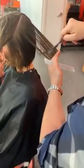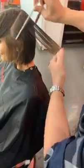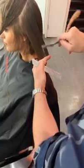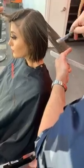Comb this hair all the way back, lifting the hair out. You lift that hair out, you just melt that hair away. So you put your length in first, and then you melt the hair away. This creates that refined, precision-based technique. It's going to create more swing in the hair.